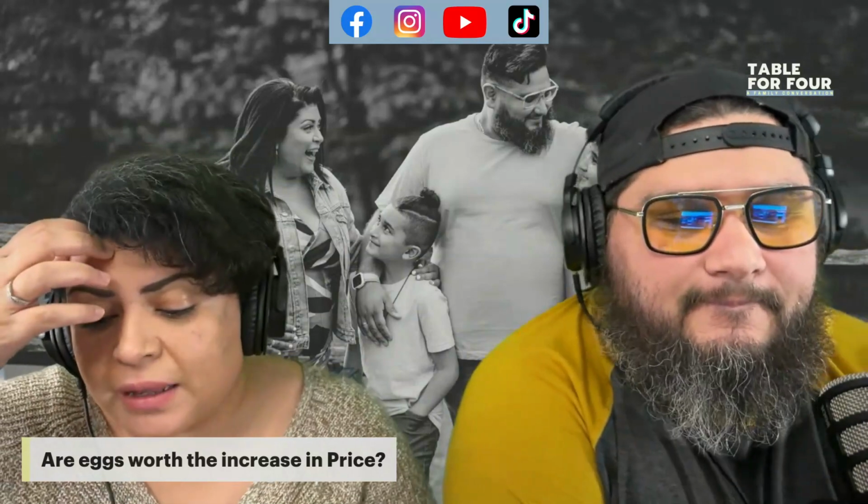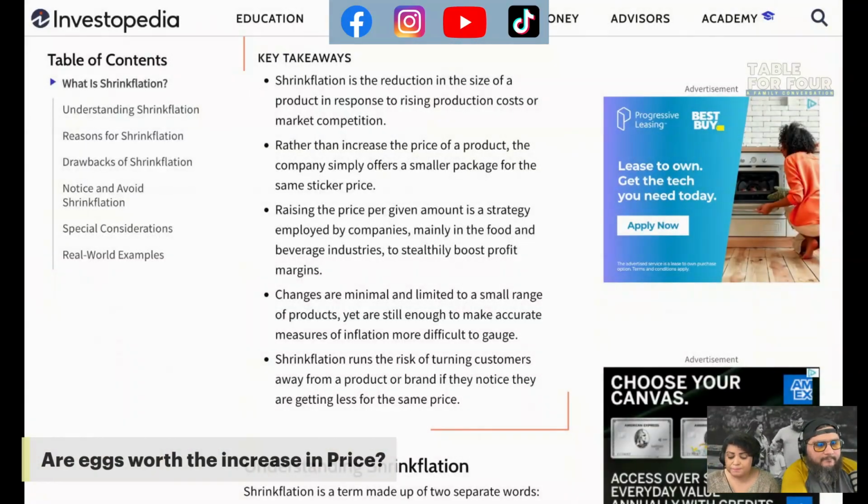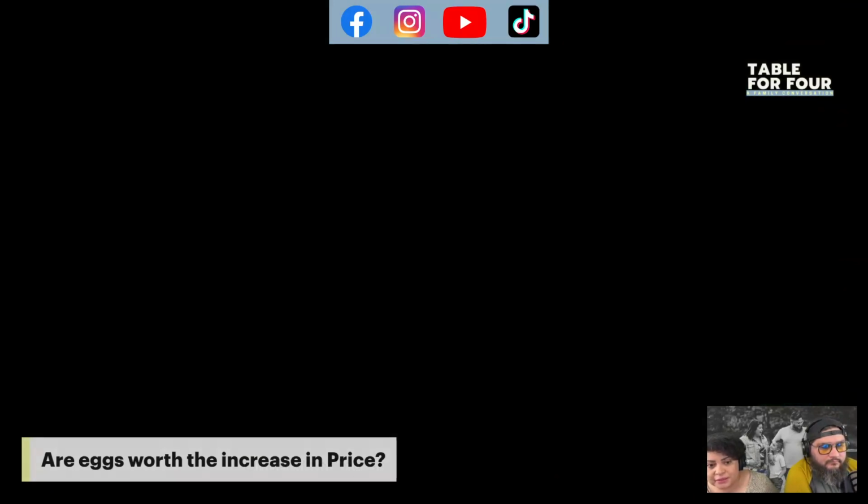So really why the prices are going up is because there's something going on with the chickens. Not that I'm laughing about the chickens, I'm still mad about those egg yolks that he threw out. Remember they were up 60% in December. And then it continued. Now it's up an additional 11% in January, so that's almost an 81% increase. According to the U.S. Bureau of Labor Statistics, the average price of a dozen large grade A eggs in December was $4.25. It jumped from $1.79.